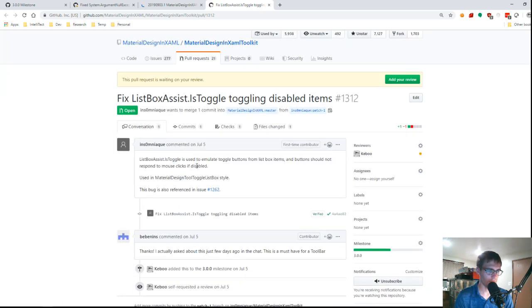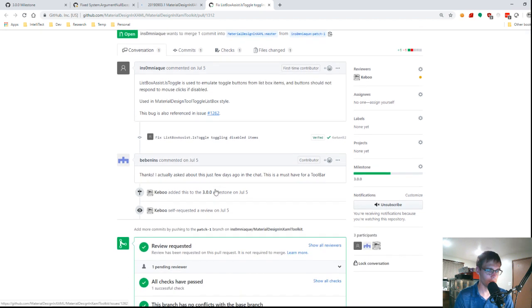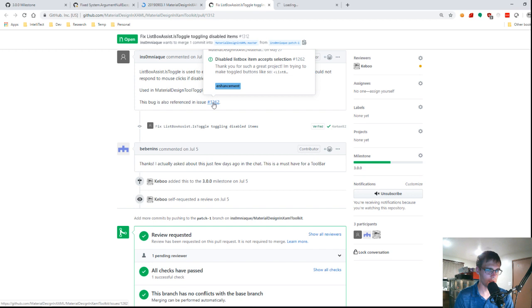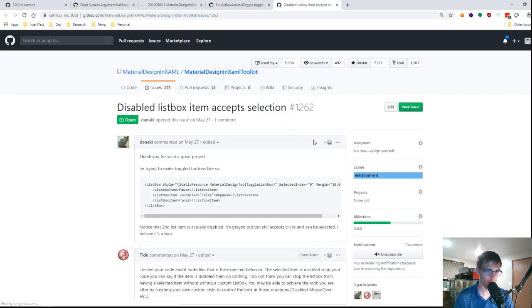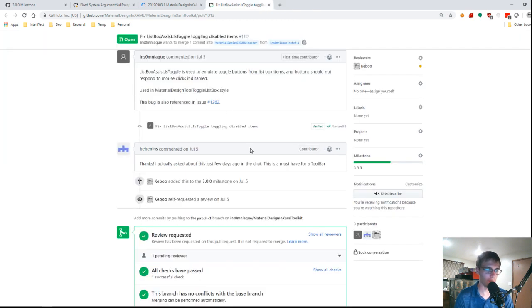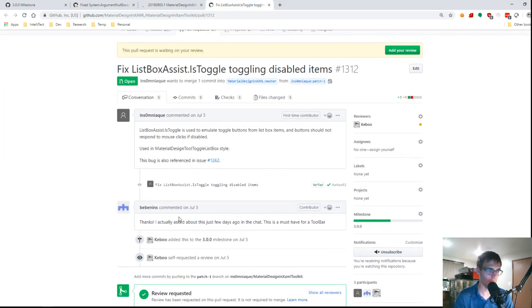So 1262. So I just want to double check this. I do try to make sure that the pull requests and issues, if one goes into a milestone, the other one goes in as well, which it is, great. So if anyone ever finds a mistake in one of those, please let me know. I'm always happy to do this. Let's see here.